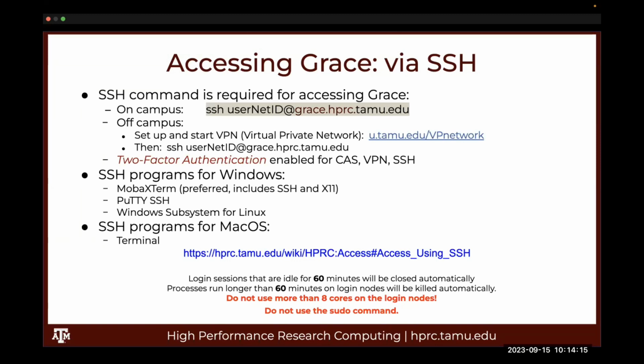A few notes about getting onto our systems. Whenever you're logged in, you access what's called a login node. On Grace, that's one of 5 nodes that allows you to do small jobs like scripting, anything that takes less than an hour to run, and takes up 8 or fewer cores. So a lot of the stuff that we do today, like making directories and writing scripts, you can do on the login nodes. For more extensive jobs, where we need a lot of computational power, we'll have to write a script and submit it to what are called the compute nodes. And we have a lot more compute nodes than login.